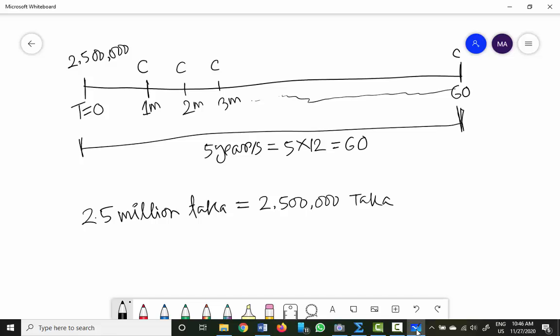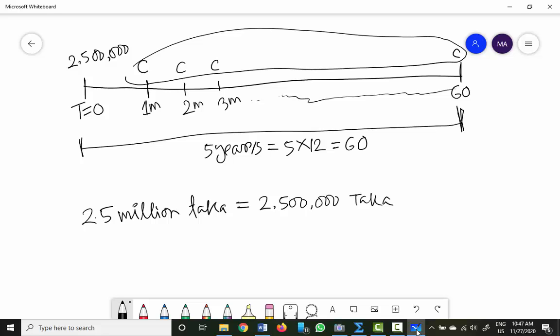So that means this is annuity, because multiple payments or multiple installments are there. Let us assume that this is ordinary annuity, because it doesn't say whether the payment will be made at the beginning of the period or at the end of the period. So by default we will assume that this is ordinary annuity. That means we will assume that payment will be made at the end of the month. So after 1 month you will make your first payment. So this is an ordinary annuity problem, there is no doubt about that.